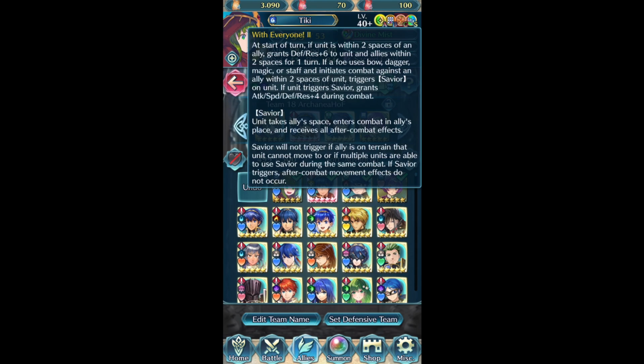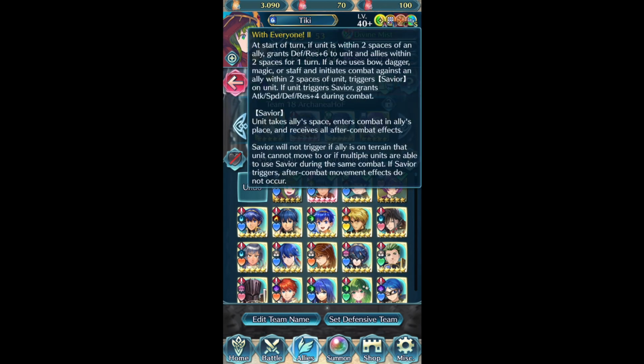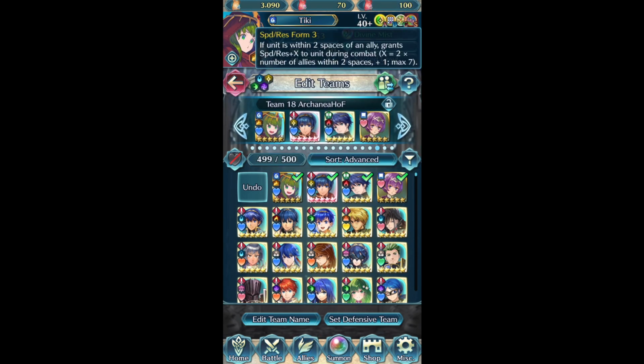And she also grants a defensive res +6 buff to everyone, which is really cool because pairing her with someone like Brave Marth, who can buff everyone's attack, it's really good to have With Everyone 2, and it just makes her very bulky and fast. And you can definitely speed stack with her, like my build right here. Steady Posture is an option, a Hall of Forms skill or something like that.